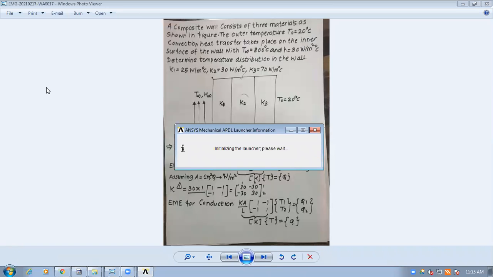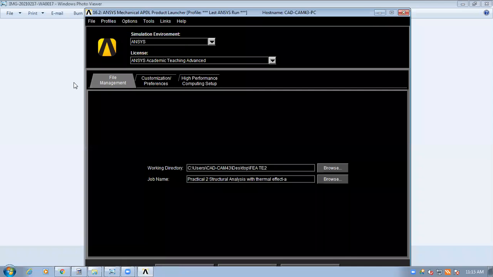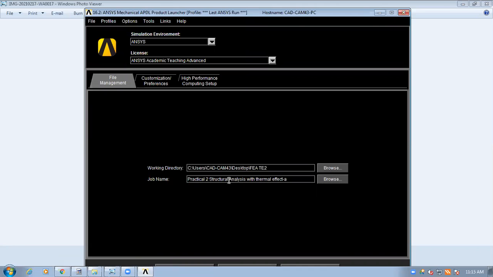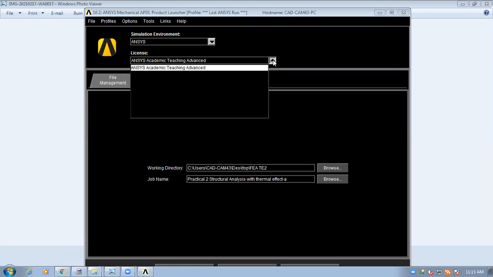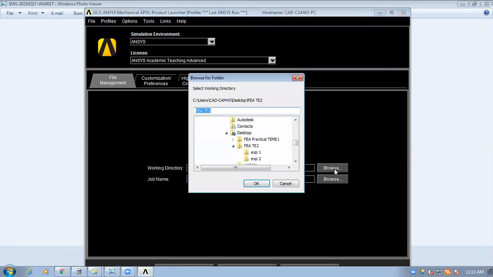This we always used to go to, right? Once you click on the ANSYS Mechanical APDL Product Launcher 16.2, you'll come across this window. This always remains the same: the simulation environment, and what type of license we have. Now see this working directory: you browse the folder where you want to save the work.